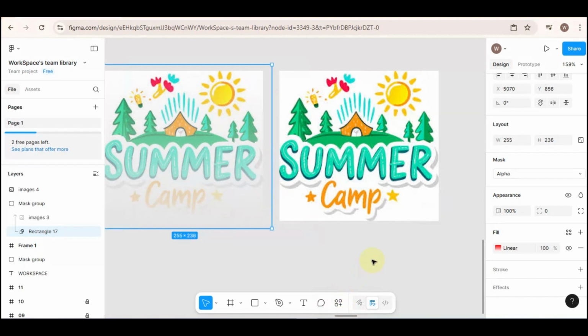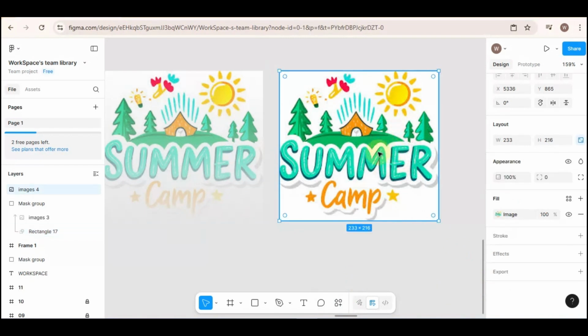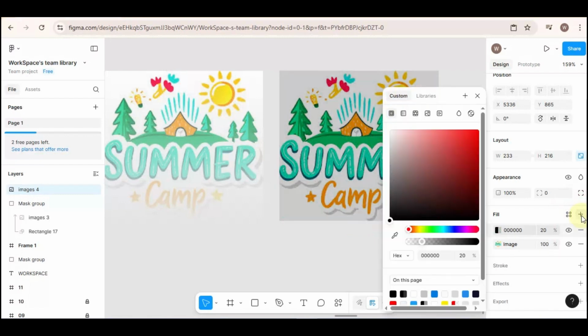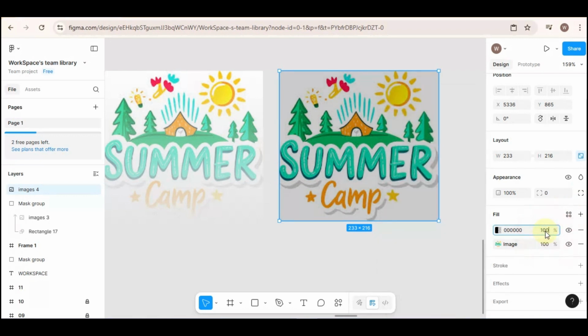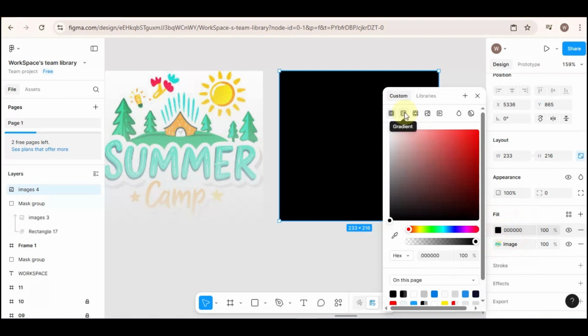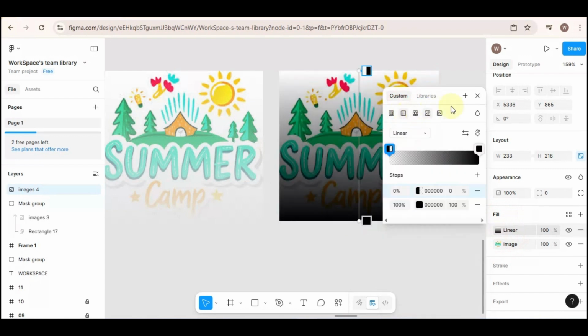The second way to add a fade, if you do not want to add a fade in transparency, first, we're going to go to our image again, and then on the right panel, we're going to click here to add another layer, and then we're going to set this to 100. Click on enter. After that, we're going to click here and choose gradient again. And from here, we can adjust this as much as we want to add the fade that we want.